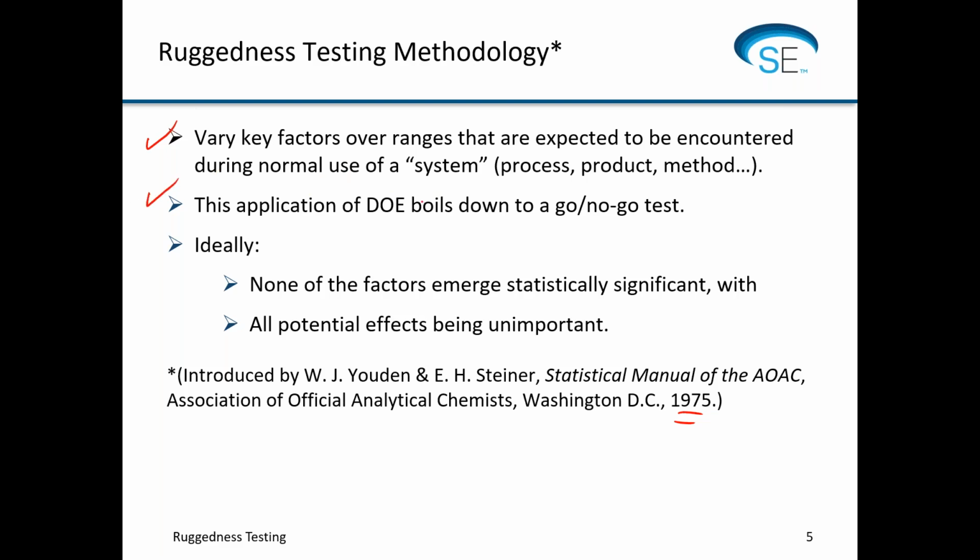It boils down to a go, no-go type of test. Either it passes or it fails. Of course, ideally, none of the factors will emerge statistically significant, and all potential effects will be unimportant. We're trying to differentiate between what's significant statistically versus what's important as a practical matter. And really that bottom line is what's important. That's actually the key, more so than the statistical significance.